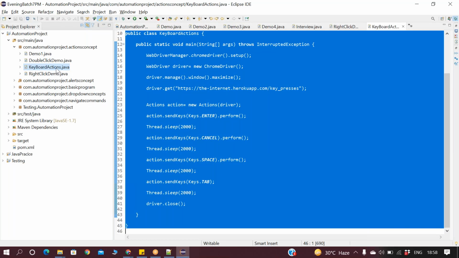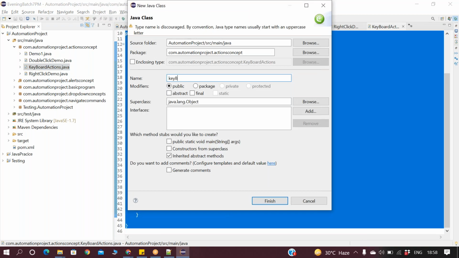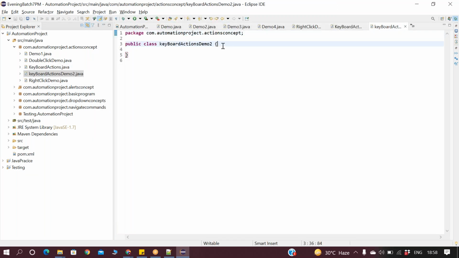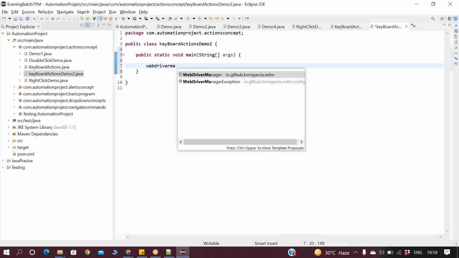Observe very carefully. Very simple. Now I am going to take WebDriver Manager.